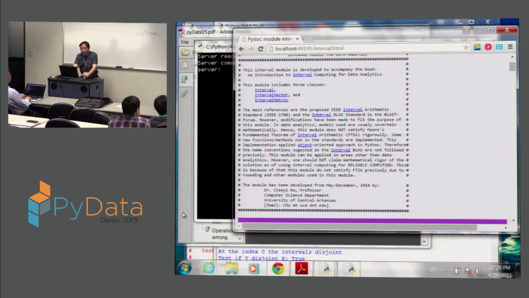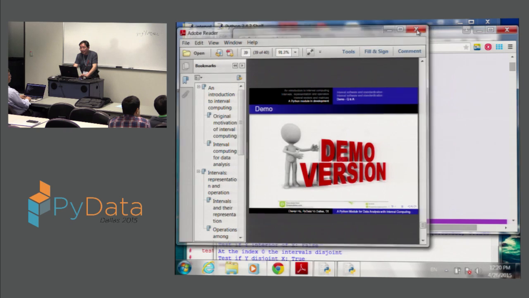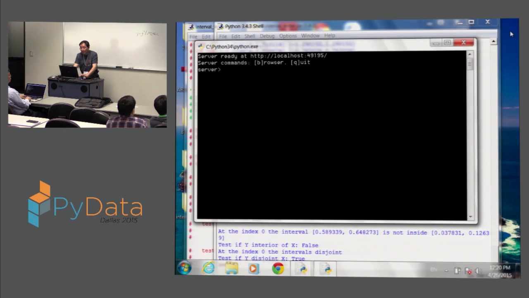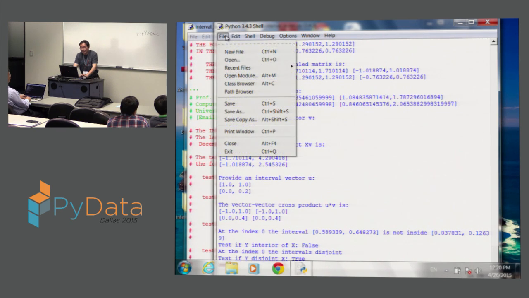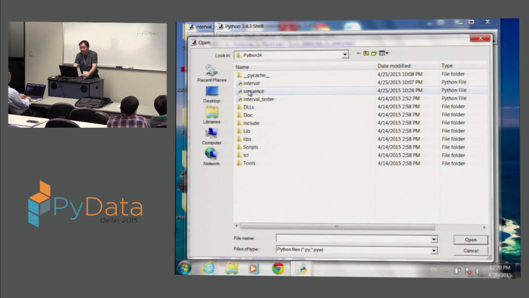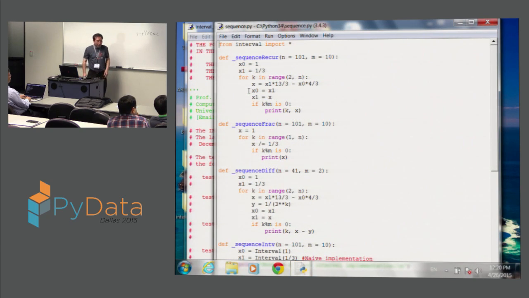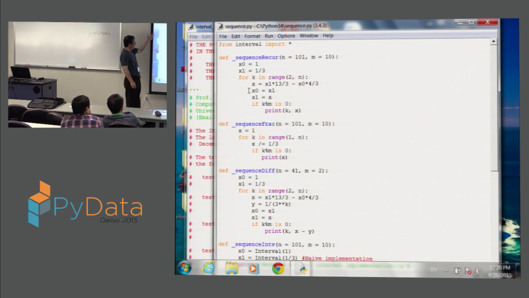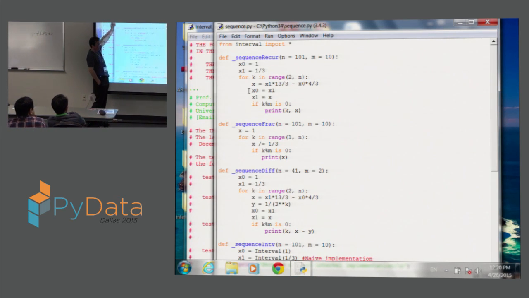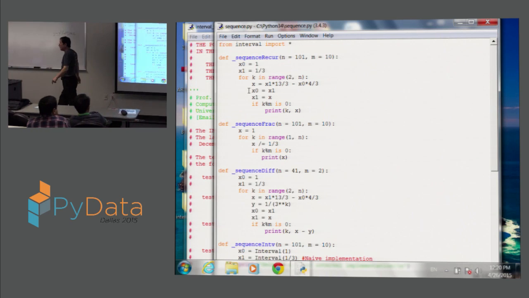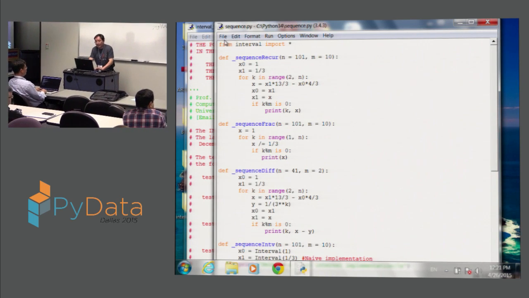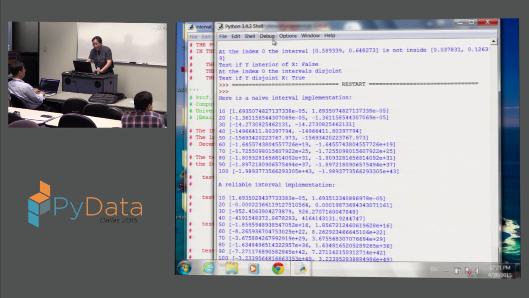Now last, I'll try to run that example, and I'll try to make something meaningful. I call it the sequence. This sequence we implemented in different versions of functions. That's the way we did it at the beginning, the traditional way. This way we used the interval, but the naive interval way. But here it follows Moore's theorem. Let's run this.